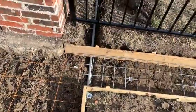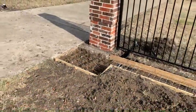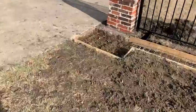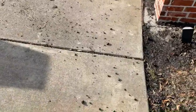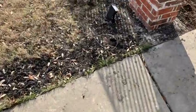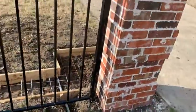What we did here, you can see we ran the electrical, at least got it to that corner where we could hook up the power to the post. The bad news: there's nothing easy about this, man, nothing. Right here, that little expansion joint, we're going to take a concrete saw and make that joint about 1 inch wider than what it is at the moment. That's not going to be fun, but I have the right tool to do it. When we do that, we'll be able to put a 1/2 inch conduit, run at least a single phase wire through it. The wire will come over to this side, we'll turn 90 degrees, and then we'll have power back to our unit.